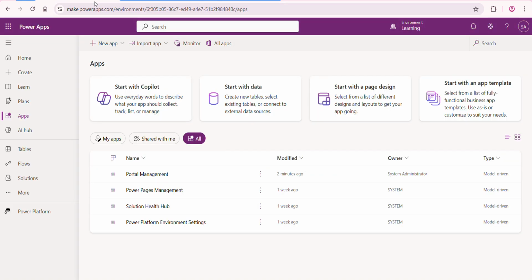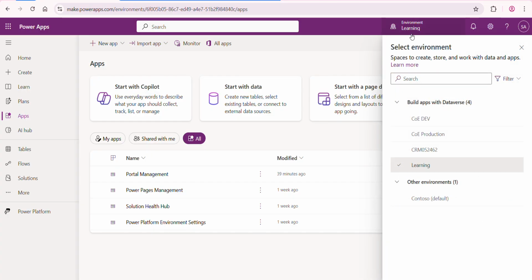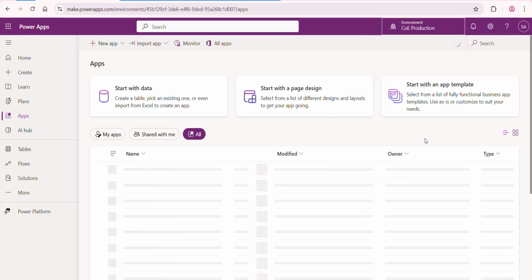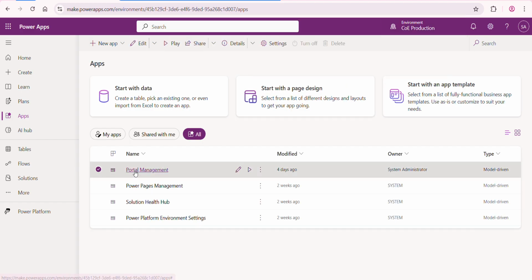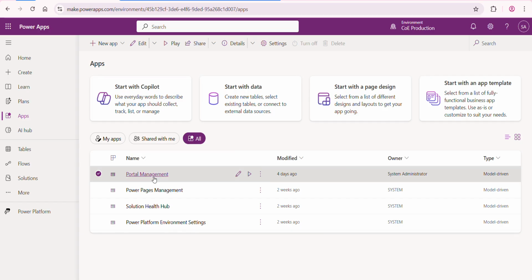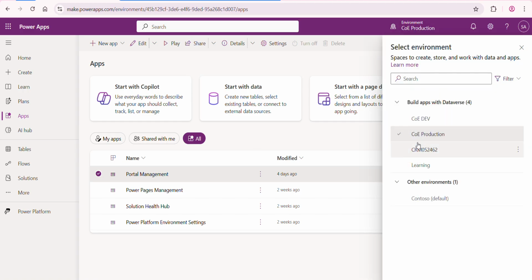So let's check that out. As you can see, I already created my portal management, my blank site, 4 days ago, so that has already been configured. So I am ready to go for the deployment from the learning environment to EOC production for portals.